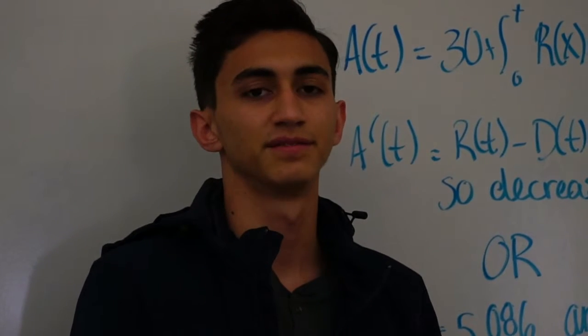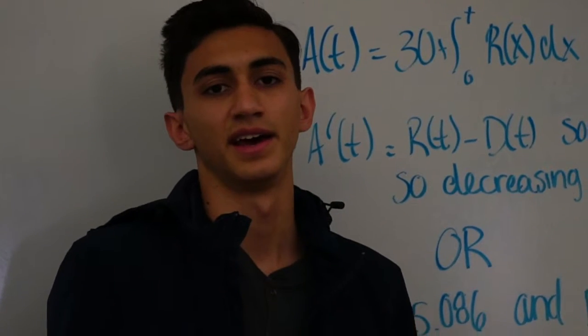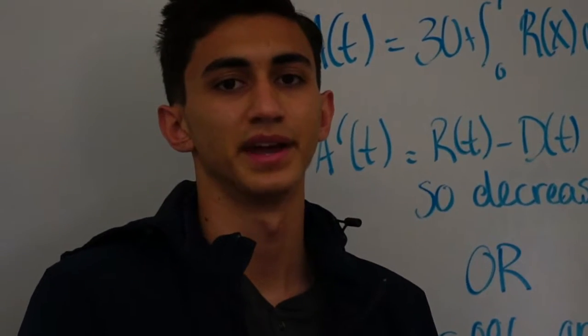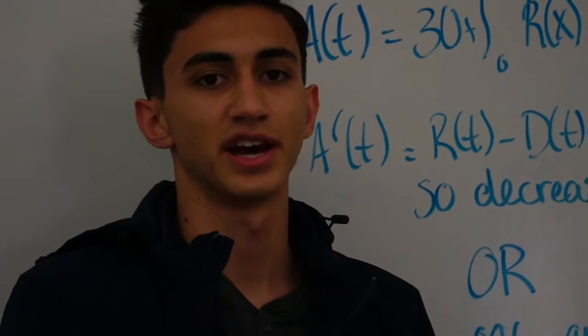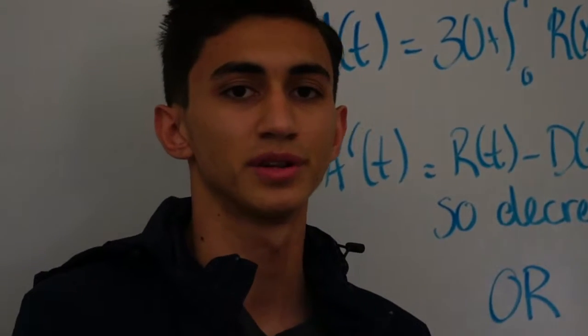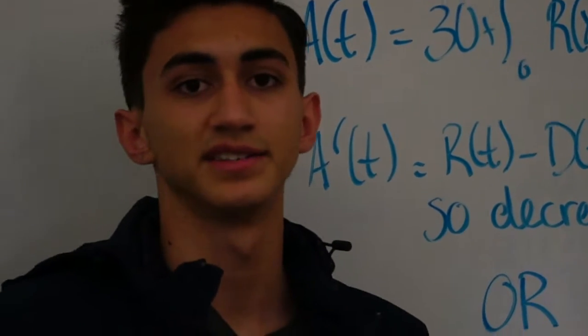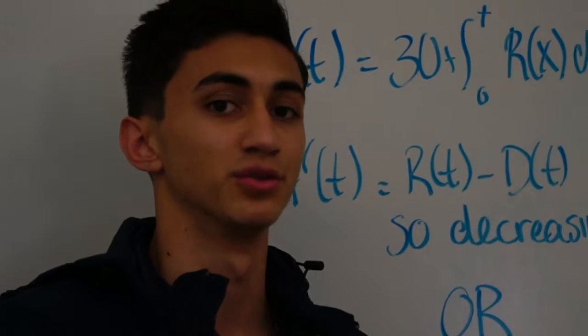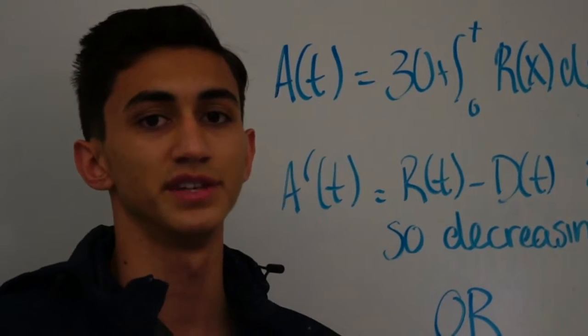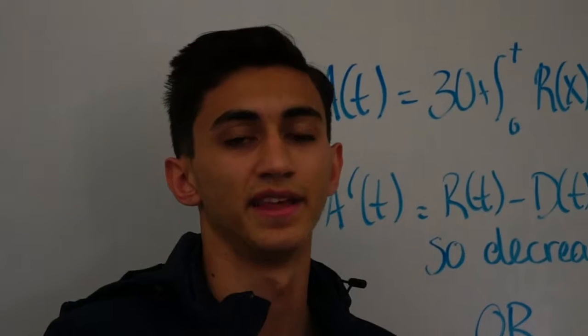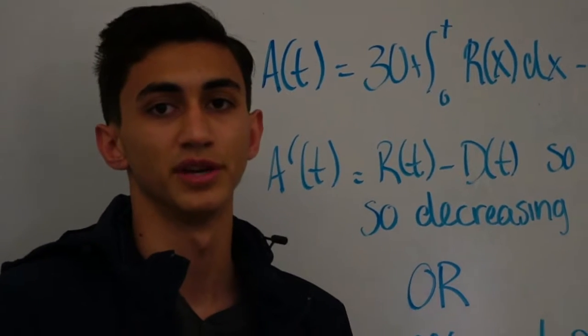Another common mistake is that they don't connect the fact that R of t and D of t are both rates, and because of that, they end up finding an answer that has to do with the amount of total water in the pipe rather than the rate of the water in the pipe. Another mistake is that they don't recognize that R of t and D of t are rates, and so they take the derivative of R of t and the derivative of D of t, and then plug 3 into that, and that would give incorrect information also.